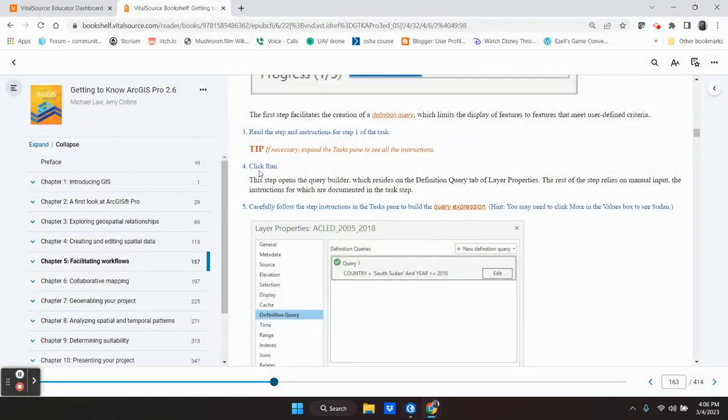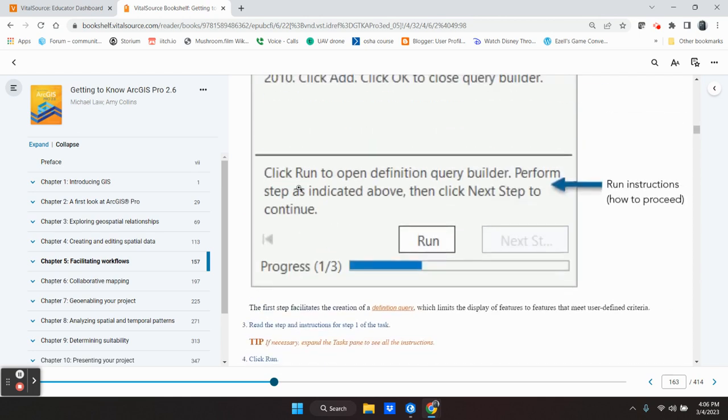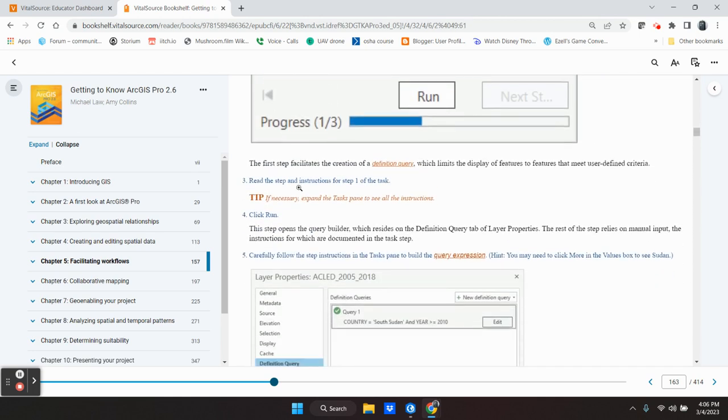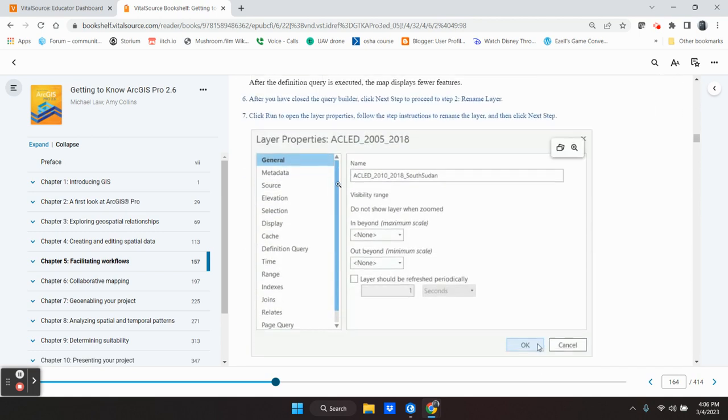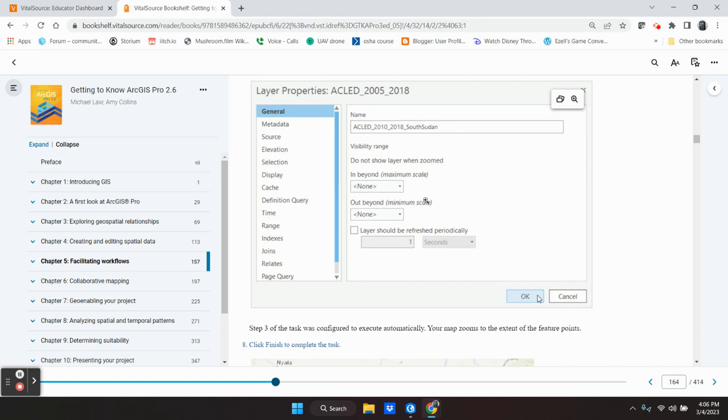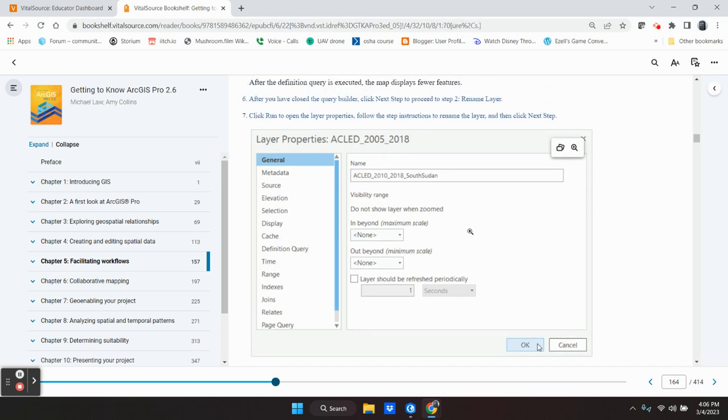And following this along, we are now going to click on the next part, and we're going to, I'm sorry, I went up too high there. And we're going to click next step to rename layer. And it says click run to open the layer properties and follow the steps so that it will kind of look like this.